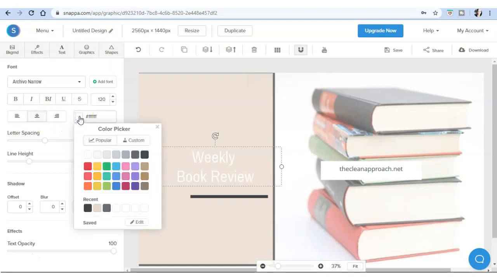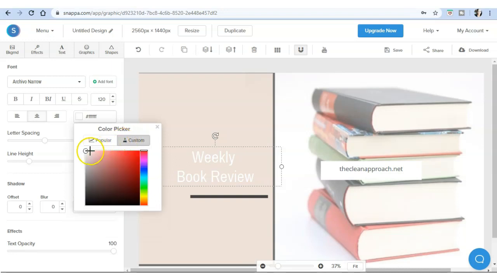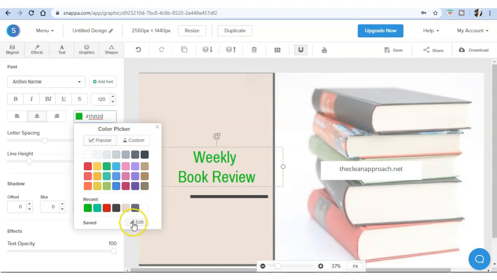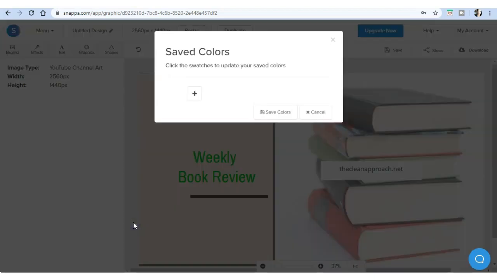Here you can change the font color as well. By default, most of the time it's on popular. So on top is just very basic popular colors that a lot of people use. We have recent, but also right here next to popular, you can click to add a custom color. Just click and hold this circle and move it around until you find the precise color you want. You can also click and hold this bar on the side to move around this side and create a custom color.